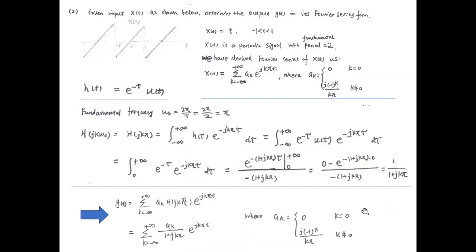Now with this result, we come back to the goal of this question. We want to calculate y of t. It utilizes ak, which was from the Fourier series of input x of t, and utilizes this h jk pi we just calculated. So h of jk pi, we already know, is one over one plus jk pi. Copy down ak, and ak is something we already know, right? Ak for x of t was already calculated in the previous lecture, so ak is something that only relates to k. So we know the series ak. We know the series one plus jk pi. The only thing that is associated with the time variable t is this complex exponential. So t only appears once here. So this is still a function of t. It's the Fourier series of y of t. And we will accomplish this work.